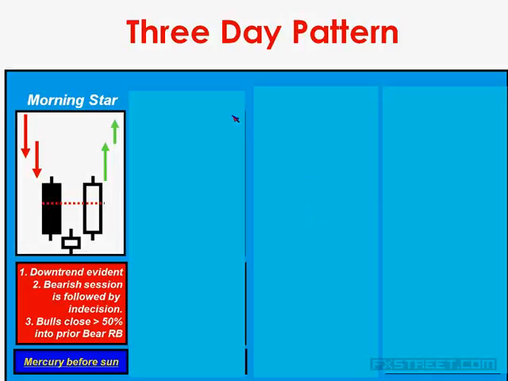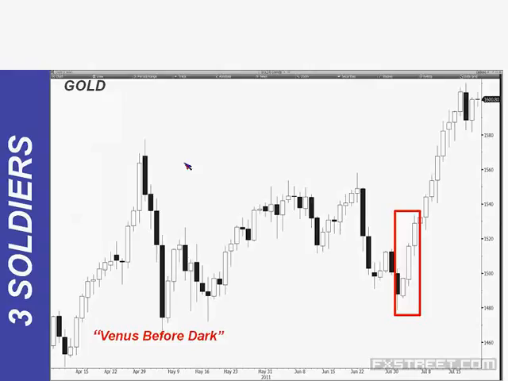Someone's asking if I can please show the fourth on the second day pattern. I'll just quickly show it to you. I'll say that I can maybe try and email it to you. If you can send me an email, I can send it to you. There isn't that much time, sorry. Okay, so that's evening star on the Aussie dollar.